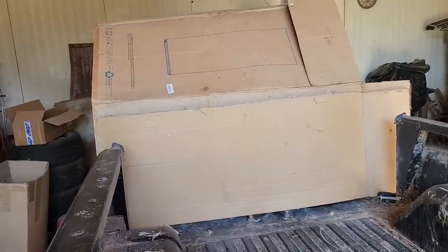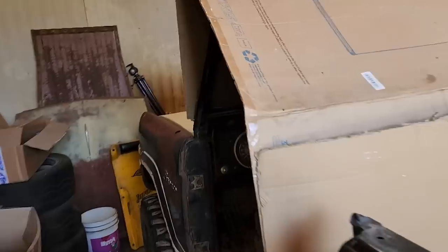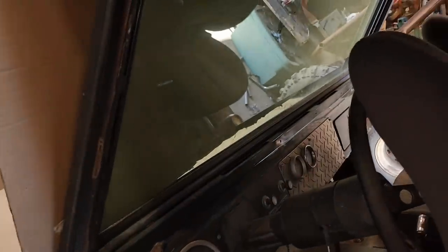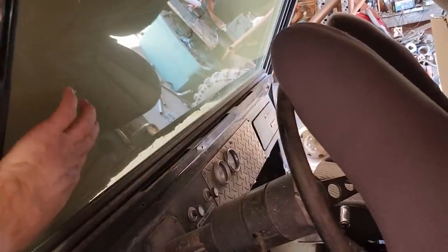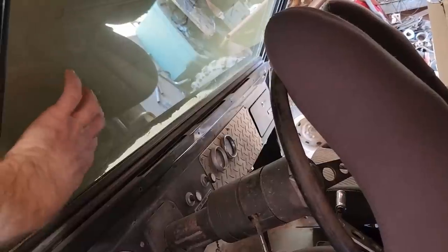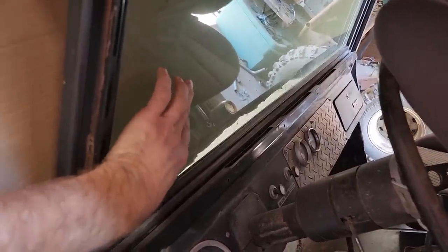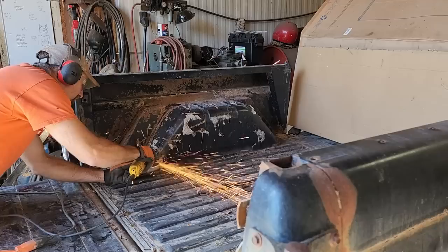Got some protection there so I'm not throwing sparks against my seats and, more importantly, the windshield, because over the years I've found that out the hard way. You don't throw sparks against glass because it pits it. Those sparks just instantly melt into it. And I can already feel I've got a couple pits in there. Maybe they were already there, or maybe I did that.